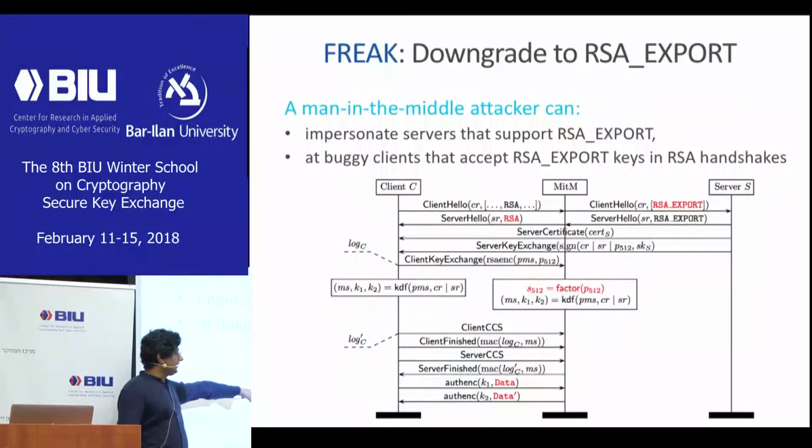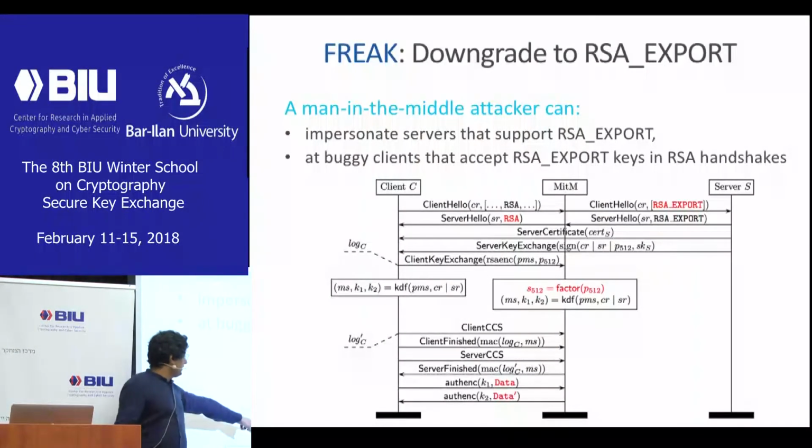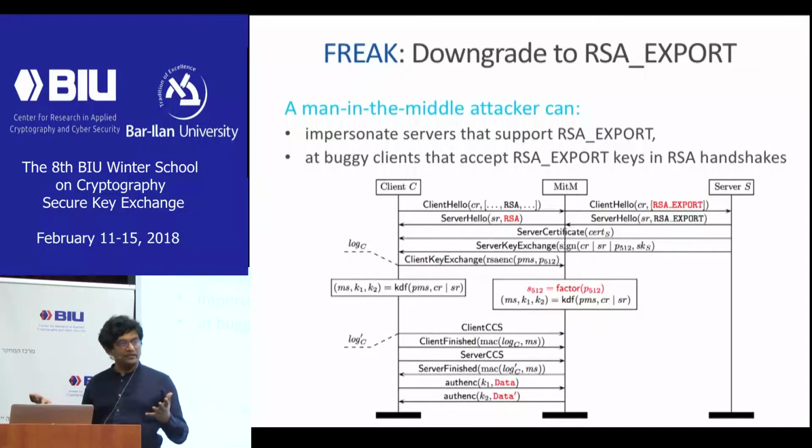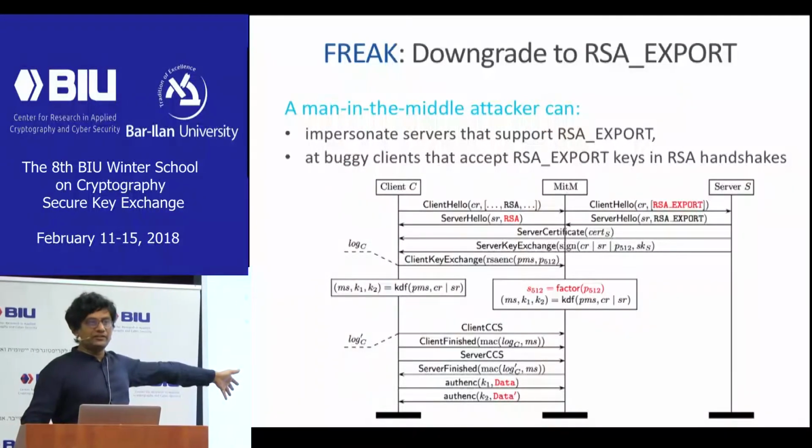So then the server sends the server certificate, which is fine, as usual. Then the server sends a server key exchange message, which is unexpected, because if the client is doing RSA, it shouldn't be getting a server key exchange message. But there's a state machine bug, where the client does accept the server key exchange message and silently switches from RSA to RSA export, switching the key from the public key of the server to P512, encrypting things for P512 and sending it to the server. The moment this happens, if you have broken the public key of the server, which you can just by doing pre-computation on the server's 512-bit key, you can completely take over the connection.